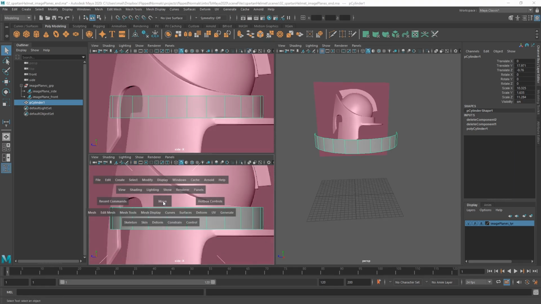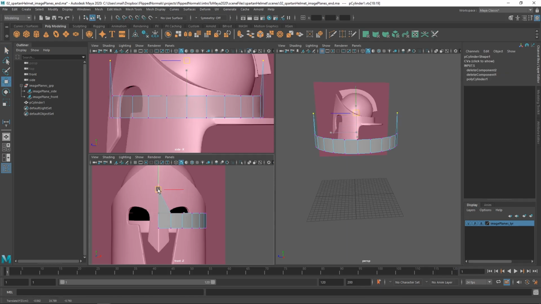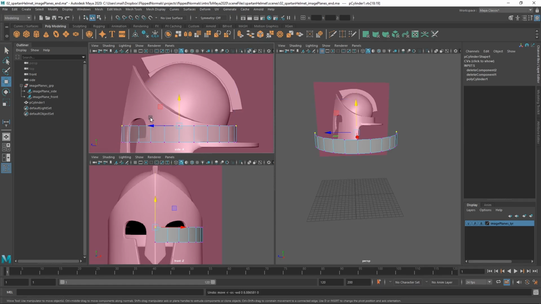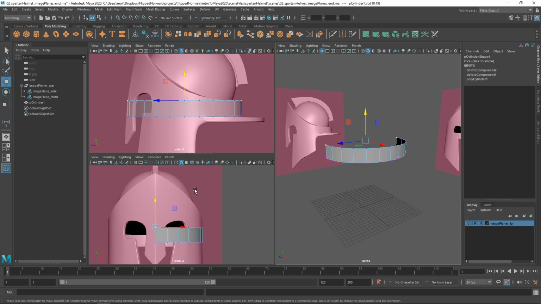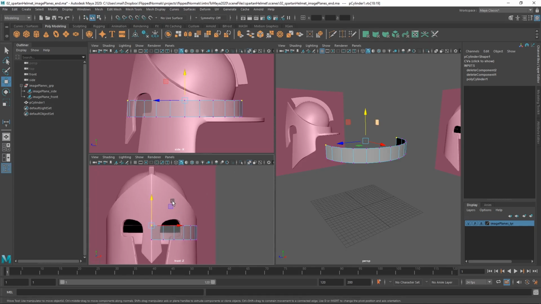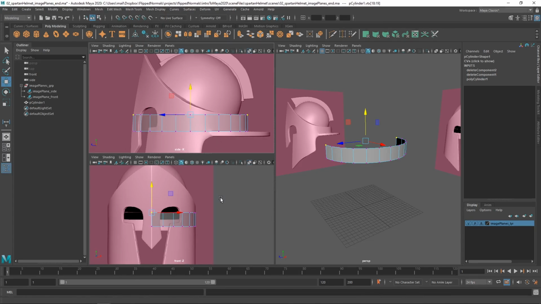And in this one, I can now set this to be a front view. So now whenever I manipulate something in this, you can see it also moves here. So if I were to move this up, I can now see if this actually matches. So now I have 3 views. Now, a lot of the time, I don't actually need 3 of them, but it's really handy to be able to have them. We can also enable the X-ray by going to the X-ray, one to the right of isolate. And then we're just going to be saving our scene. Make sure to save often. Maya is a bit crashy sometimes.